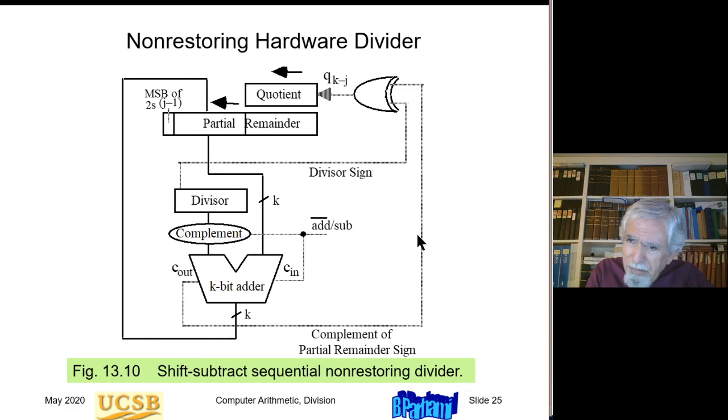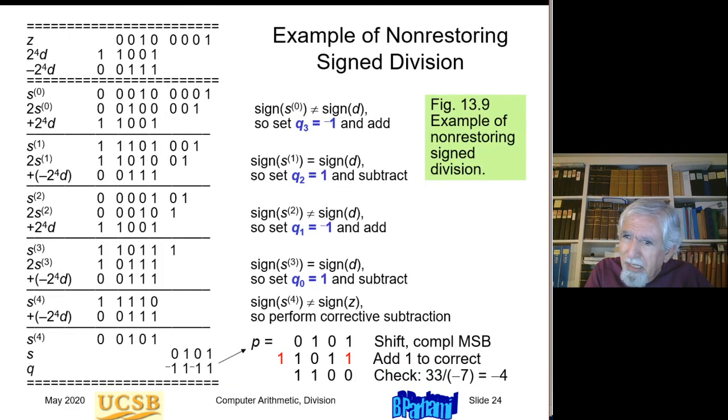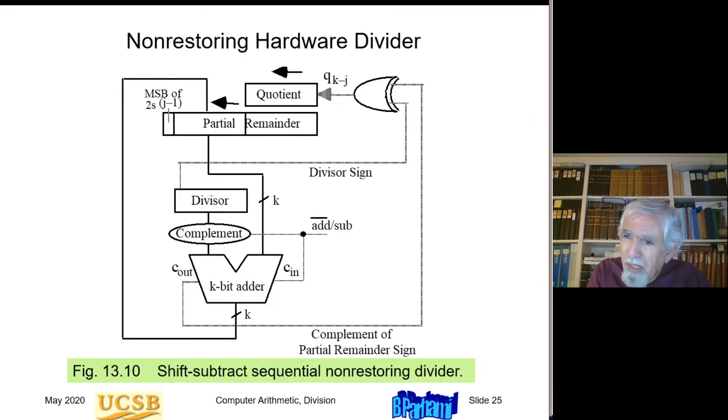Okay, a quick explanation is needed here. Here we said if the sign was different, the quotient digit is -1. If the signs are the same, the quotient digit is 1. Recall that the carry out will be 1 if the subtraction result is positive. Okay, so this is actually the inversion of the sign, the complement of the sign. That's why I put an exclusive OR.